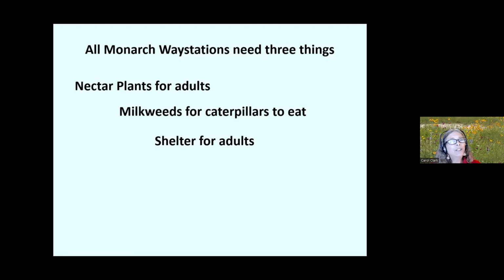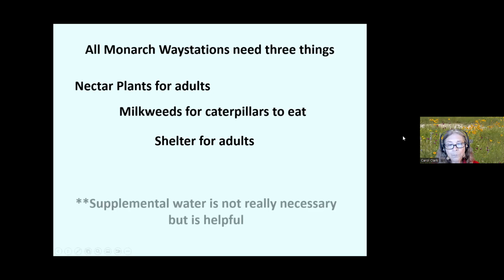They need shelter for adults, and that can be any kind of shrubbery that they can climb into. They are here in the spring and they're here in the fall, not so much the summer and not so much the winter. So we don't have to worry about the dead of summer and the dead of winter so much, just the spring and the fall while they're migrating.